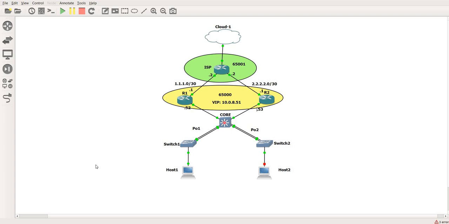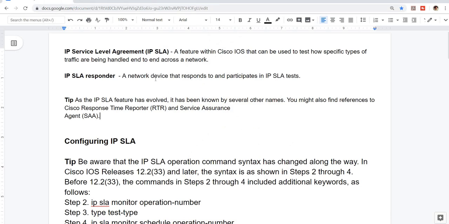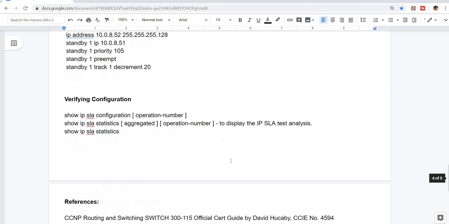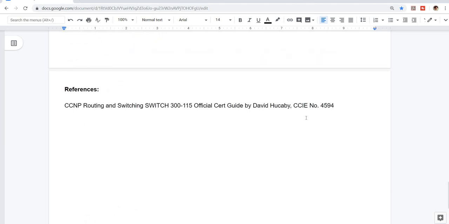In this video, I'm gonna show you how I configured IP SLA on R1 in this topology. I have some notes that I got from a book. This is the title of the book.